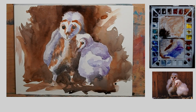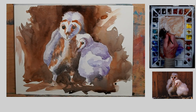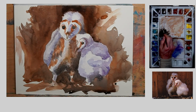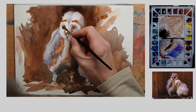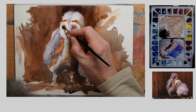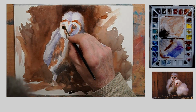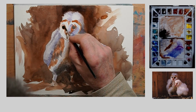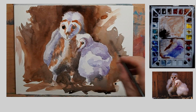So I am going to go back in here now and go back in with that mix of the Payne's Grey and my lovely Pyrrol Orange, and make the eyes stronger, deeper, darker. Rest my hand very, very gently here. Let's put that real dark in there. This is the time when you've got to make any final decisions about the shapes of the eye.